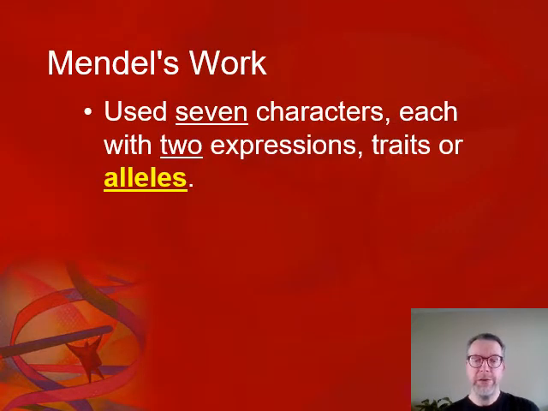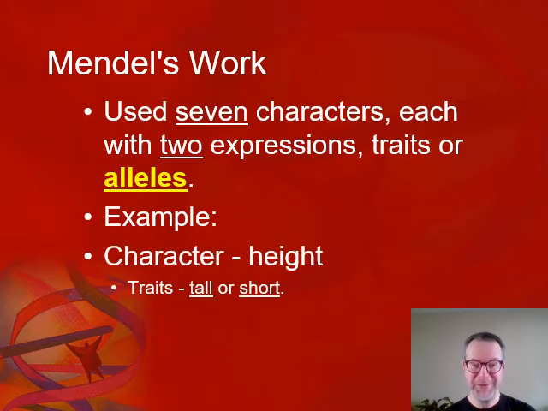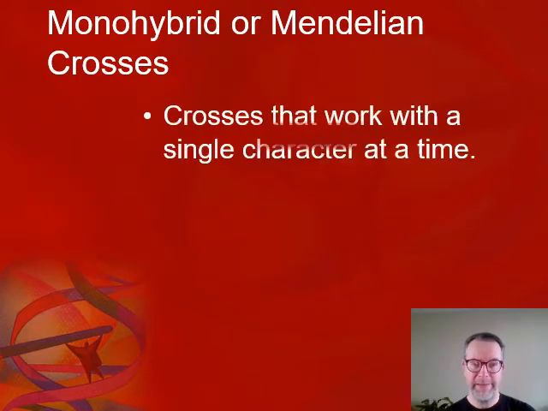Mendel's work. He used 7 traits or 7 characters, like plant height, and most of those would have just two traits. They would have like a tall or a short, purple flower color, white flower color. So he's very lucky, or maybe you throw out the bad data, some people think, if something didn't agree. We'll talk more about that later.